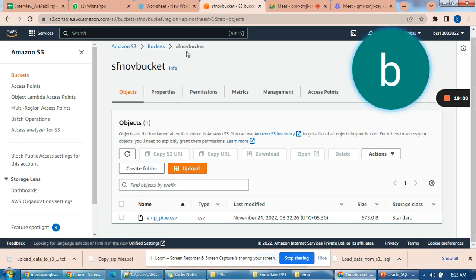I am using this under one role. In real time, a Snowflake user will create one role, and for that they will add multiple accounts, multiple users. Under that role, whoever is there, those people are able to access your S3 bucket and load from the S3 bucket to Snowflake. Like that only it will be.